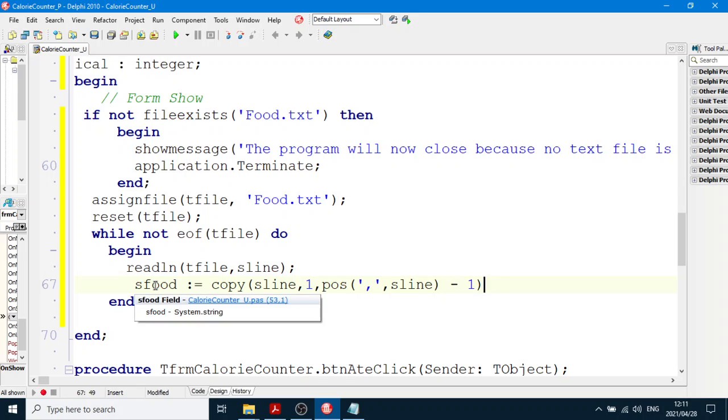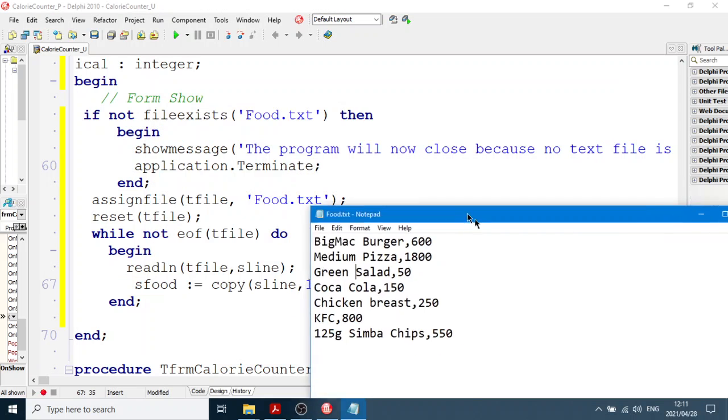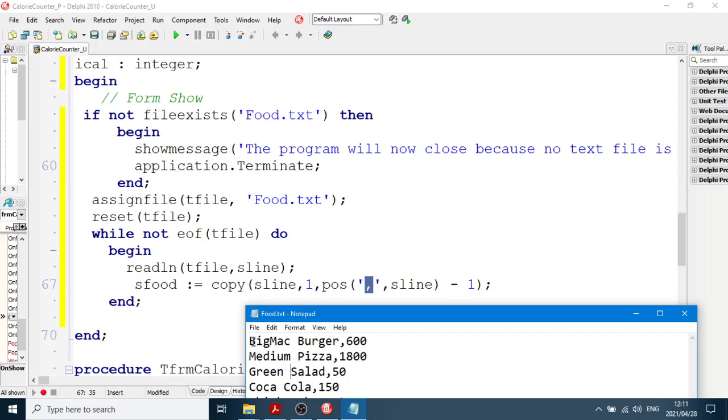Now, it's messy because we can see our delimiter, in other words, our separator, is a comma in our text file. So remember, we're going to copy from the first character, and the number of characters will be the position of that comma minus 1. So that'll be those characters that will be copied into s food.